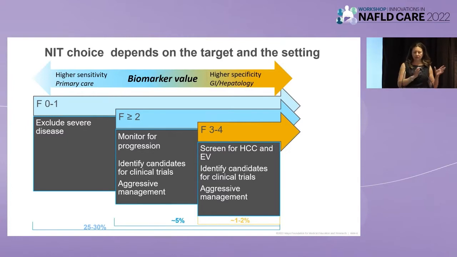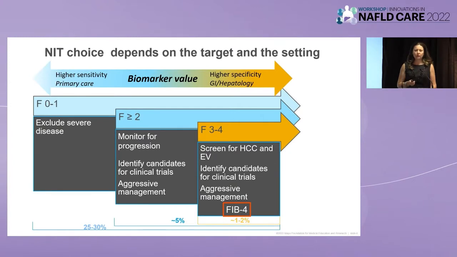We're moving towards earlier stage of disease to higher as we move to the right of this figure. The focus of today is on this left side in primary care, so we're talking about outside of liver space. We need high sensitivity biomarkers in this space because the role is to identify and exclude severe disease so we can manage those patients in that setting. As we move towards GI and hepatology, we need tests with higher specificity. By the way, FIB4 was developed as a static test to identify F3 and F4. We're trying to push its limits and really stretch it to identify F2, but it's a little bit of a harder task for it to accomplish.